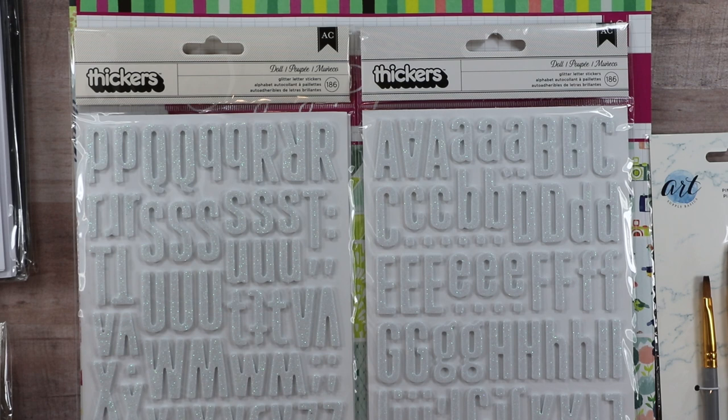Now, they didn't have the actual collections with stickers and the cut aparts, but the paper pad selection was pretty good. The Thickers only came in white, but that's pretty typical of an off-brand store, I think, and that was a good selection. And I always pick up extra because I run out of vowels very quickly and also numbers.